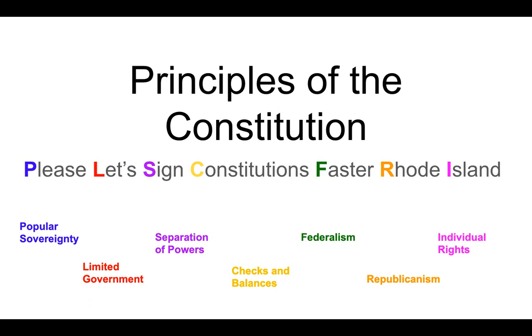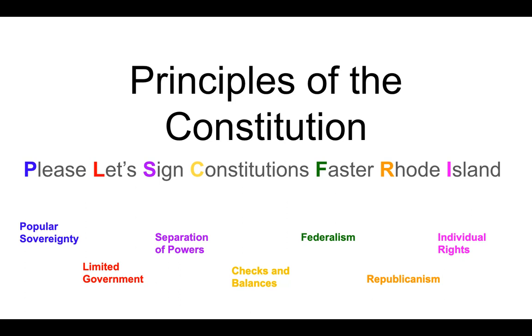So I have a mnemonic device. A mnemonic device means you guys have used these before, like PEMDAS, please excuse my dear Aunt Sally. That's a mnemonic device. So the one for principles of the Constitution is please let's sign Constitution's faster Rhode Island. And that one works because Rhode Island was the last one to sign the Constitution.